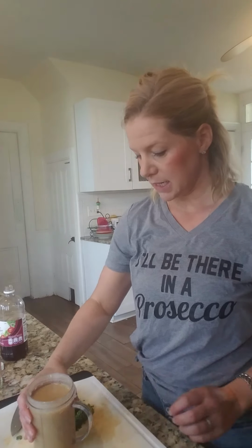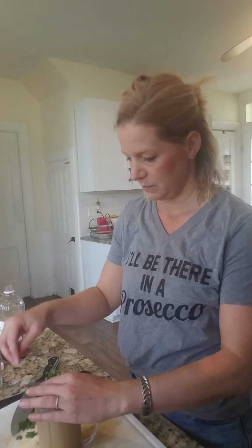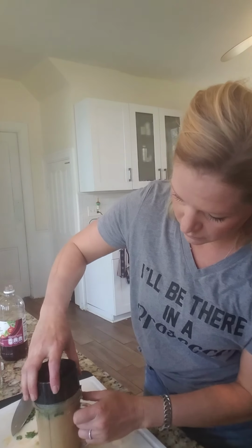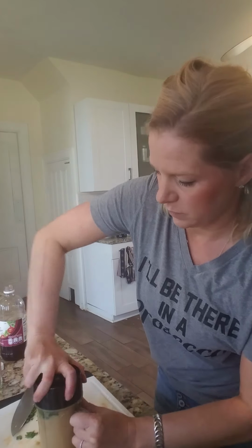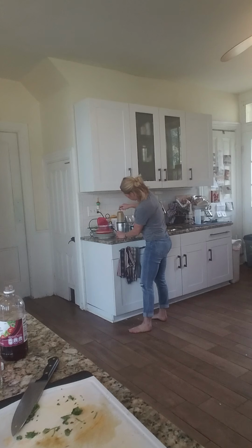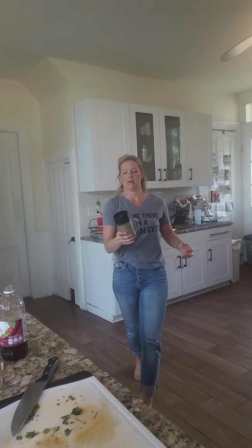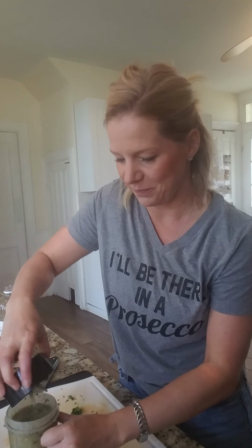So real quick, did that in the food processor, a nice dressing there. I'm going to add in as much chopped parsley as will fit in this cup. And I'm going to blend it one more time, but just real quick, just to chop up the parsley enough. Yeah. So there we have our marinade all done. Nice marinade. And as you can see now, there's just big chunks of parsley instead of the whole thing being green.